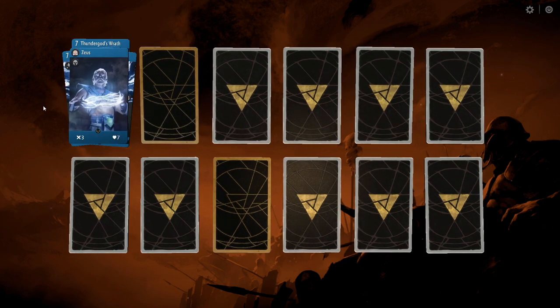Zeus straight off the bat, hallelujah. No, one of the best heroes in the game, quite easily. Thunder God's Wrath, fantastic. And the Plight of the Vool, maybe a little bit overrated.